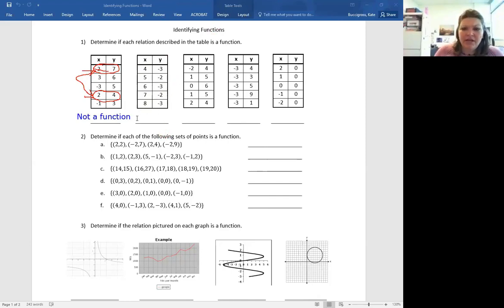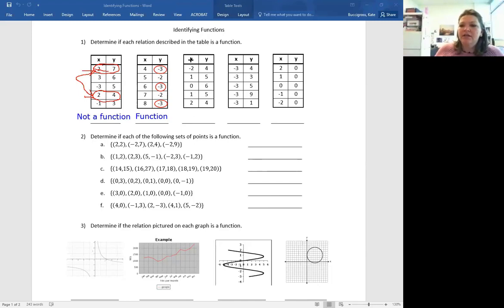Now students get mad at me all the time. They say, Kate, how could that be a function? They look over here at the y. Did you happen to look at the y over here and see the -3, -2? And they're like, hey, look, we have repeating y's. How can this be a function? And just like the world, I joke around, it's a total double standard. The x's have to be faithful, but they don't care if the y's repeat. Nobody cares. So don't worry about repeats in that column. Only worry about repeats in the x column, okay?